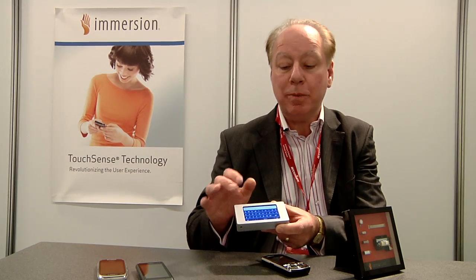Particularly where you have touch screens, we actually put the mechanical feeling back in there. So with a keypad on a touch screen device where there's no physical feedback, we are actually able to create the feeling of physical keys. So these can now be felt — they feel like a real keyboard.